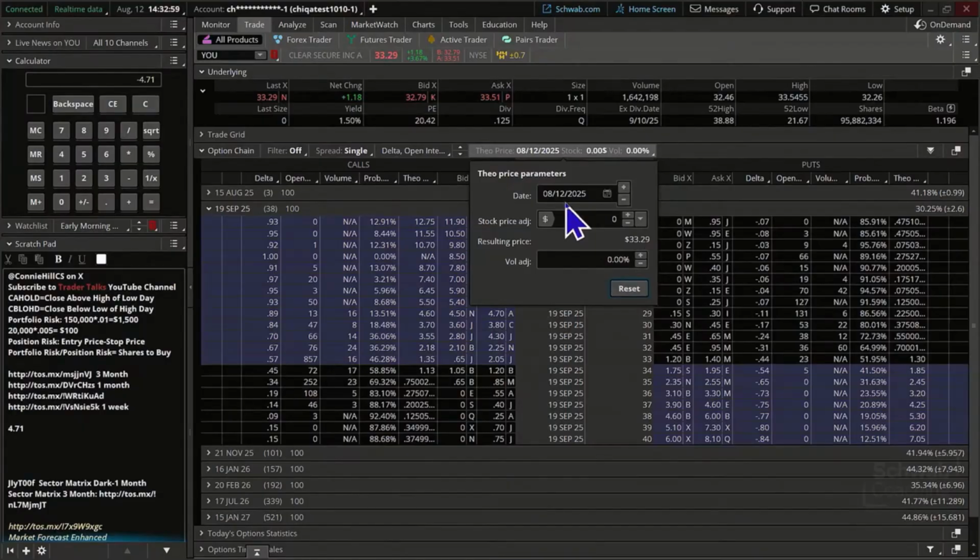And we're going to say, what if the price of the stock goes up to 38, which is not the full length of the flagpole, a little bit down from it. And we said, what if it goes up then $4.71 to make it to $38? We'll put that value in here. Now, if we have a good reason to say implied volatility may adjust, we could lower the implied volatility percentage. We could add to the volatility percentage.